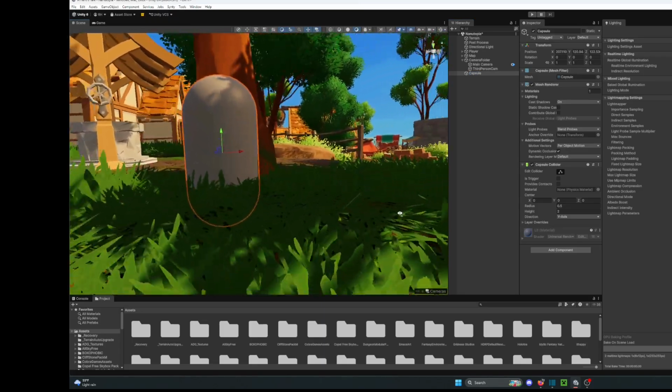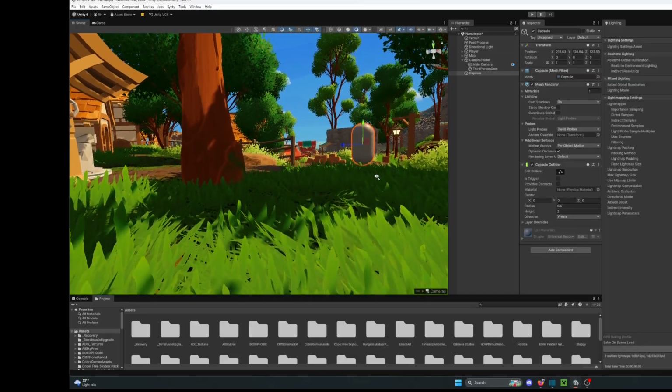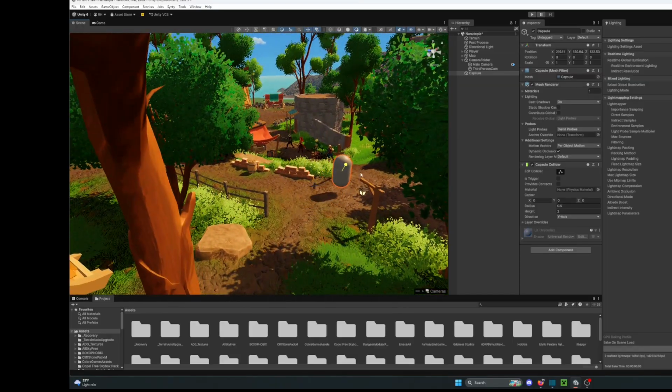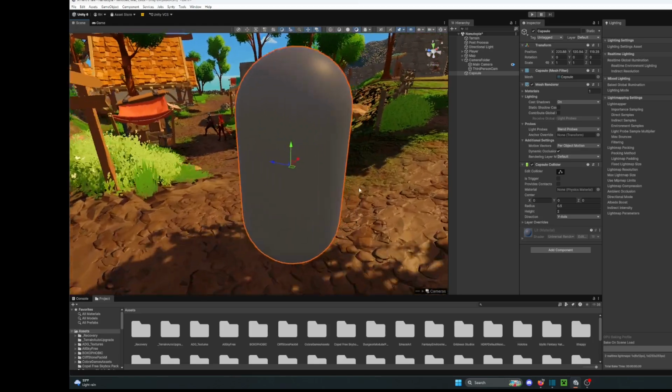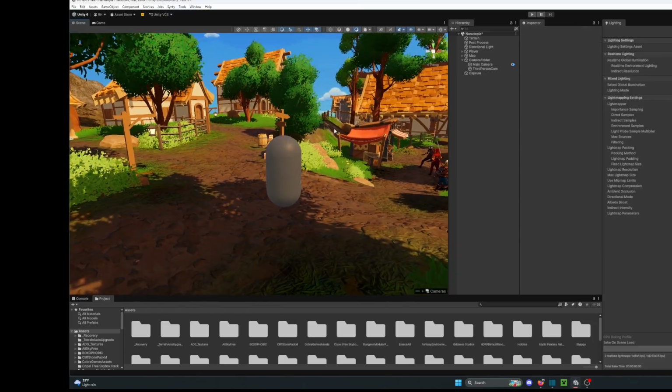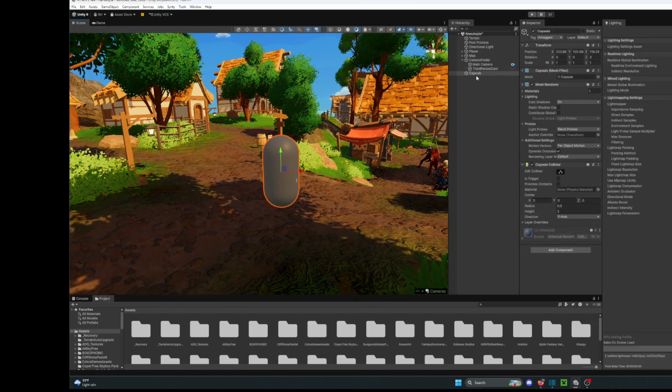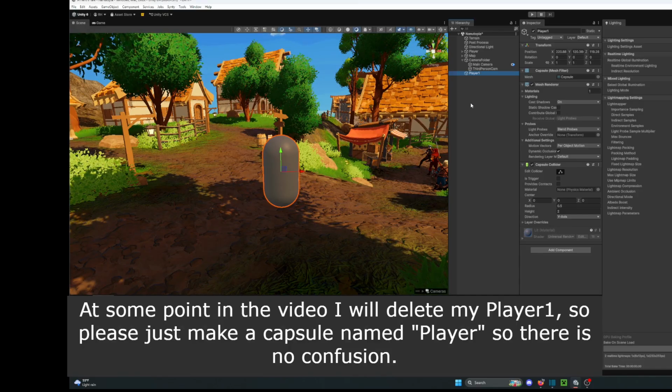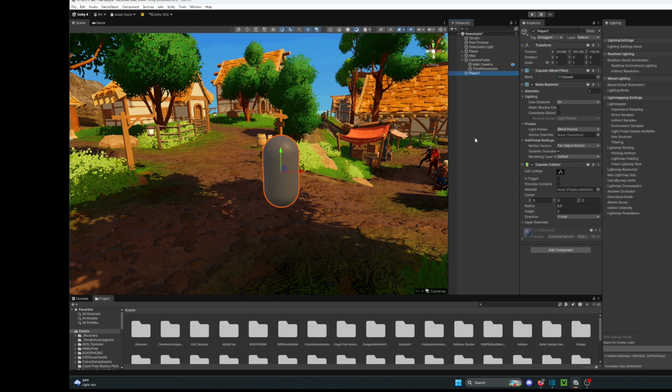Going to your capsule, we can probably put it in a better place so it's not all the way over there in a tree. I think this is probably fine, just right above the ground there. The other thing I like to do with my capsule is name it. Since I've already got a player, we're just going to name it Player 1. You can name yours Player 1, you can have it as Player, it doesn't really matter, because when you call the scripts to each other, it's more of a drag thing. You'll see later on. You don't have to type that one out.